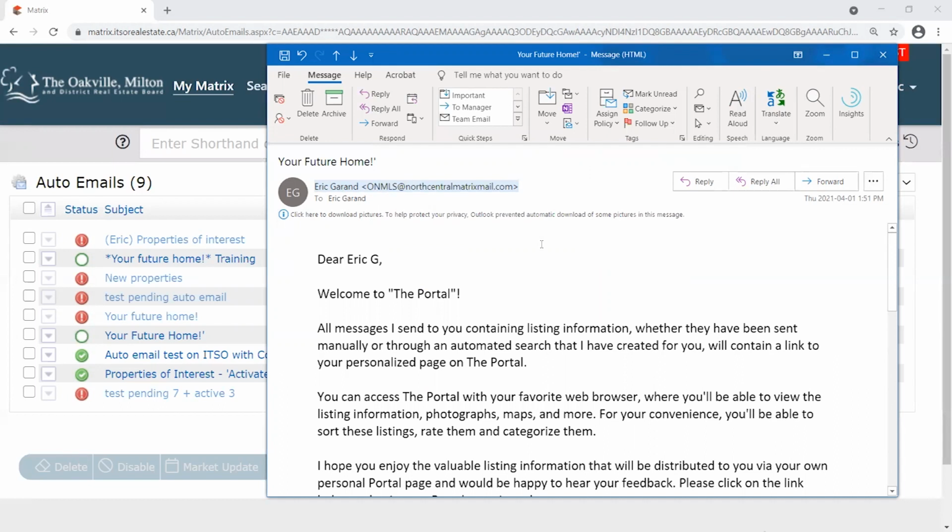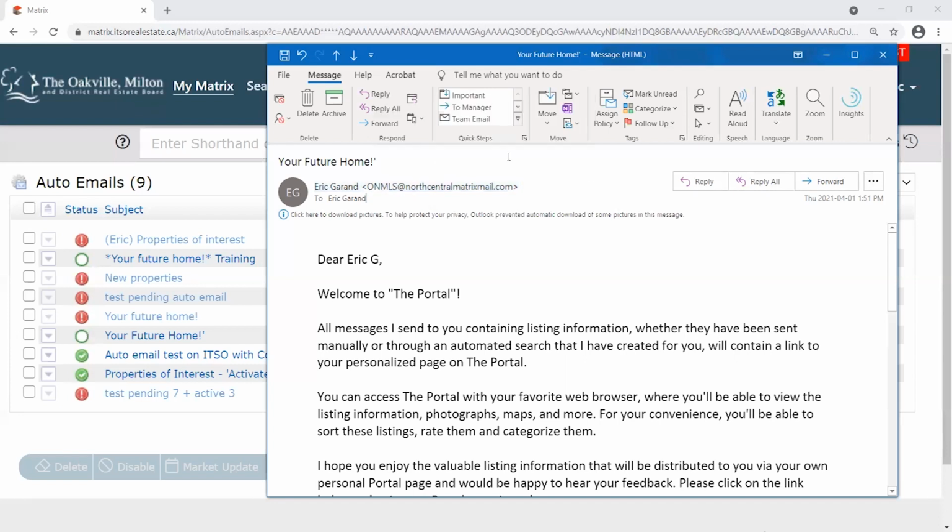So for that reason, if by any chance this email, this welcome letter made its way into my client's junk or spam or anything like that, you can tell them, this is the actual address that we're looking for. So that's your trusted source, MLS at northcentralmatrixmail.com. If for any reason it is going to their spam folder, one of the best troubleshooting steps with emails is having your client add this as a contact.